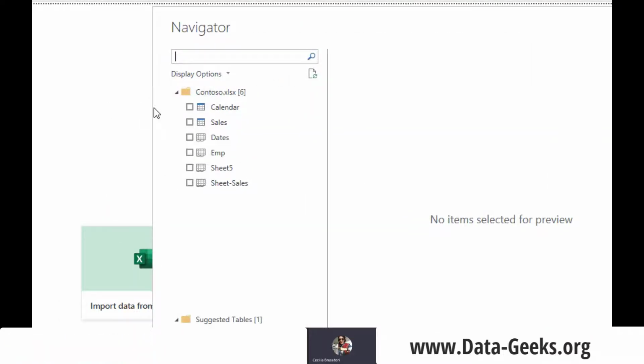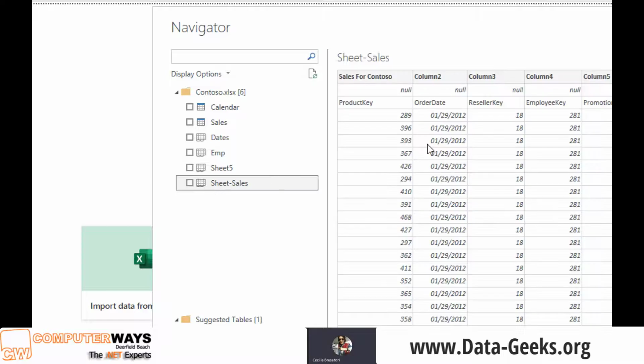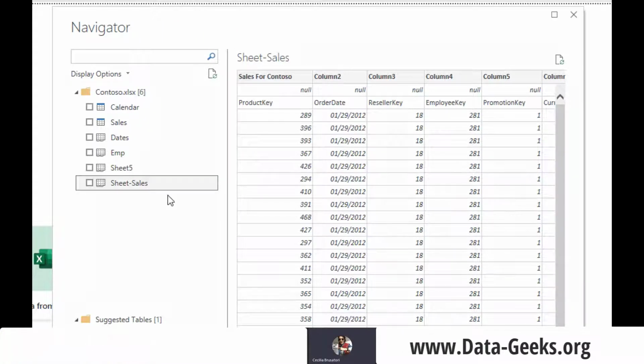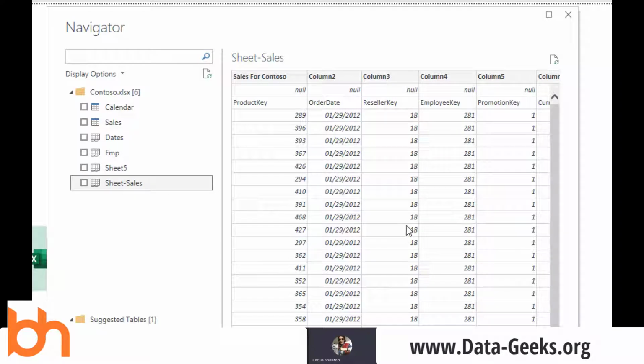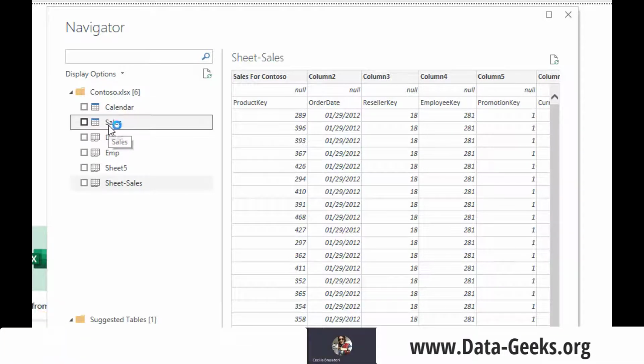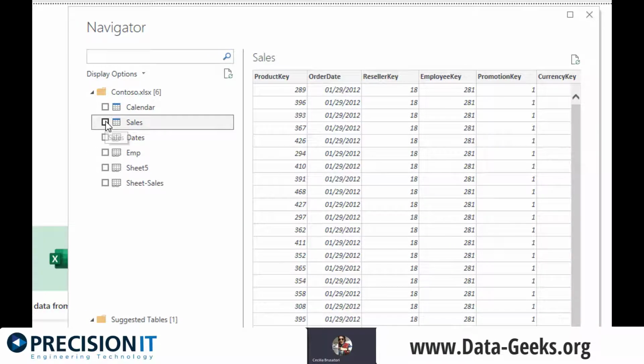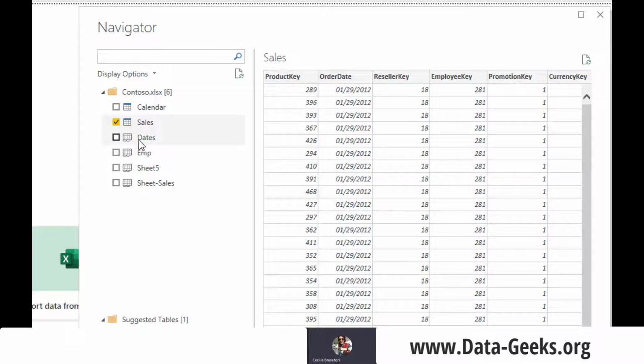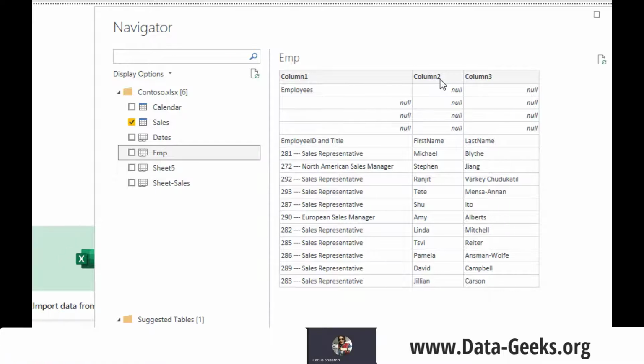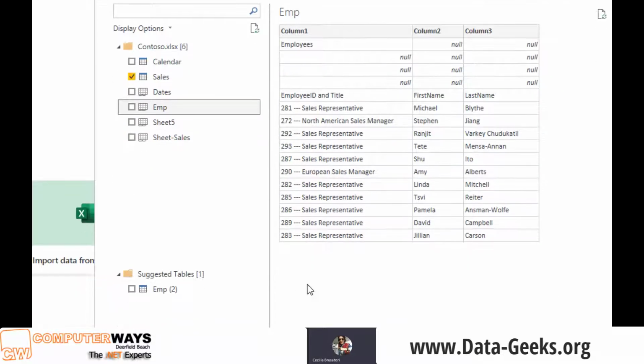I'm going to zoom in. You see the different icons. So Power BI identified that we have this sheet called Sales and see how it looks like. But it also identifies that inside this, because my file has a table, which now is recognized in all the columns and everything. So let's bring this item right here. I'm interested in bringing the Sales. And I will also be bringing the Employees. Of course, your situation may have way more columns and rows than this, but this is for the example.